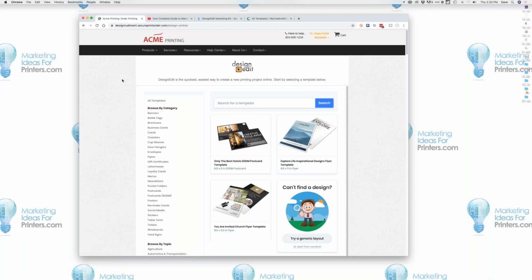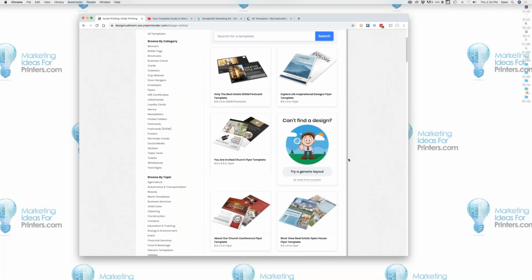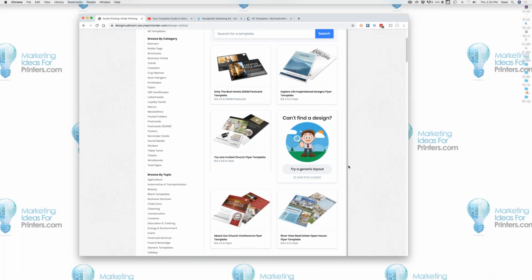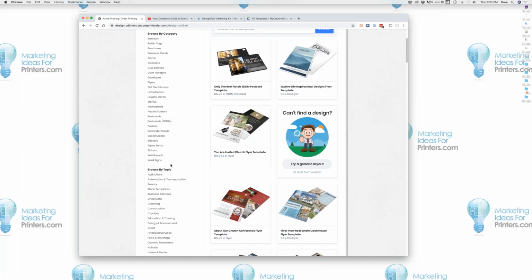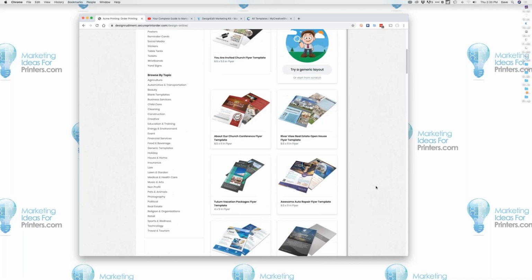and there it is. This is the view of DesignEdit. Somewhere in the neighborhood of 20,000 templates that are ready to use, the ability to start layouts from scratch or a generic layout, and lots of different categories. Again, 20,000 templates and lots of images that go with those. So let's hop into one of those.